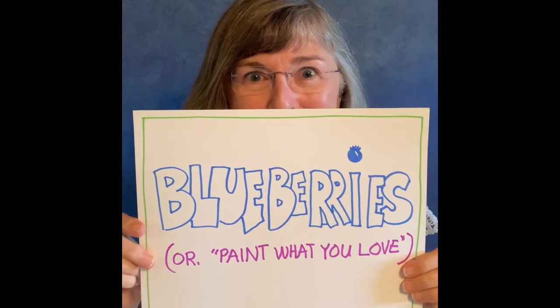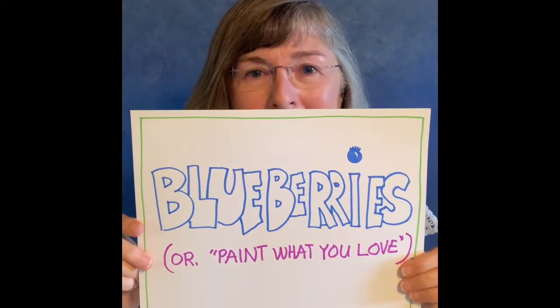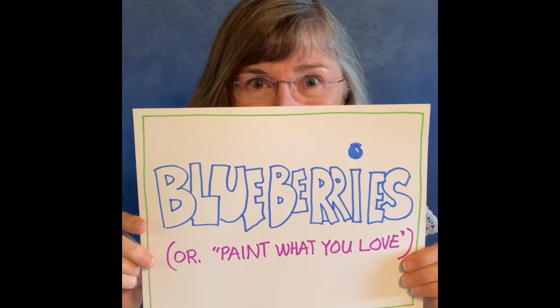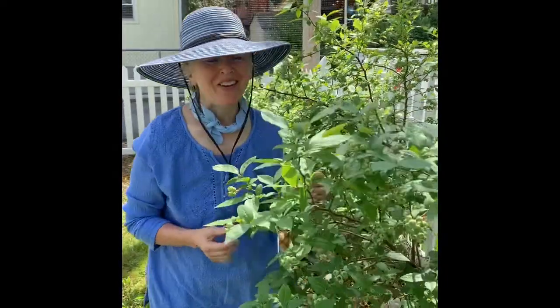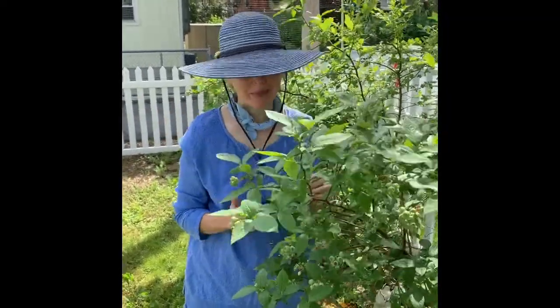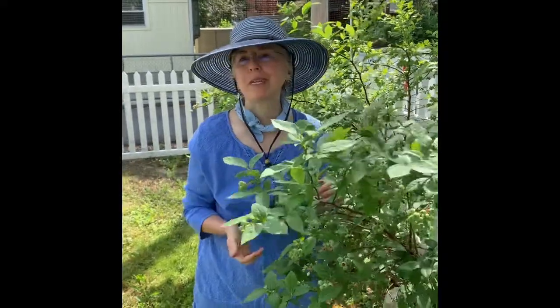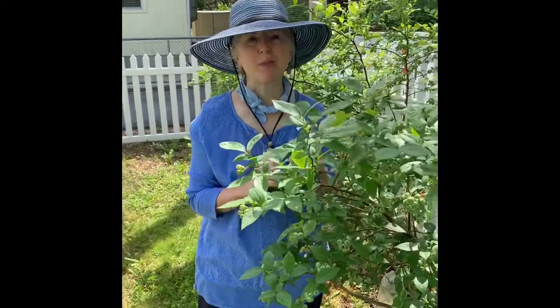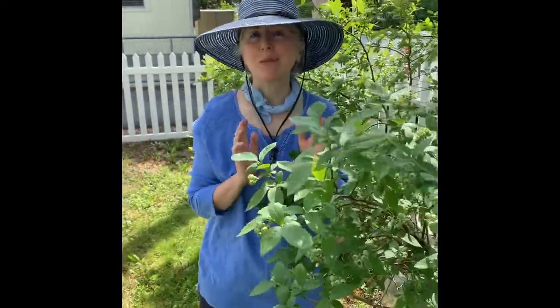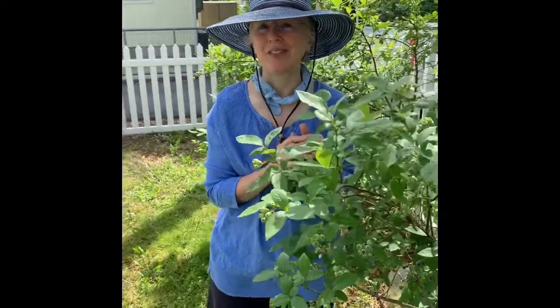I'll admit it, it's an obsession with blueberries. And in advance, sorry about the barking dog. Okay, here I am in my very own blueberry patch. My dog's a little bit upset. Maybe she sees a ripe blueberry or something, but the blueberries are pretty green yet, which is good because we don't have the netting fixed to keep all the birds away. I know, Chummy. So I'm seeing some good pies toward the end of June.